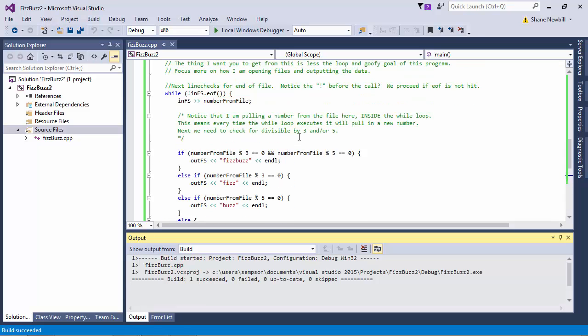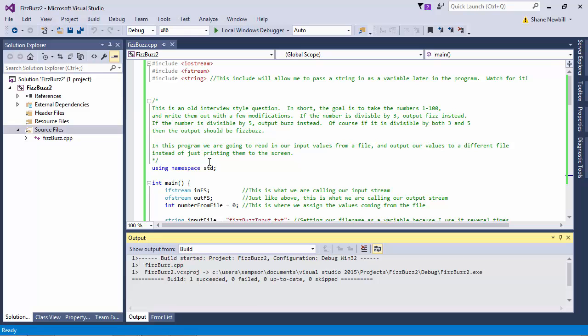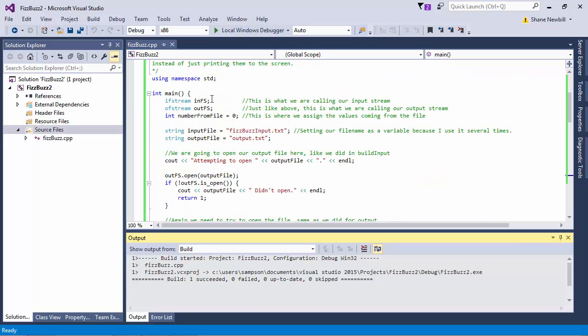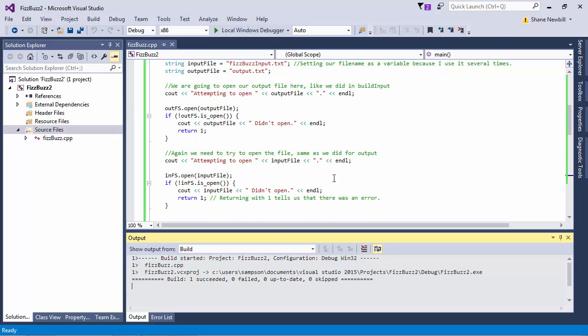So the important things that we covered were we put our includes in that we needed. We created variables for our if stream and of stream. We then opened our output file. We opened our input file.